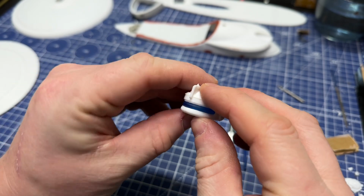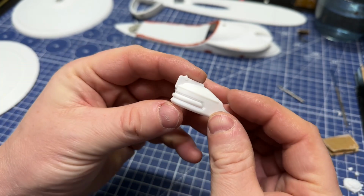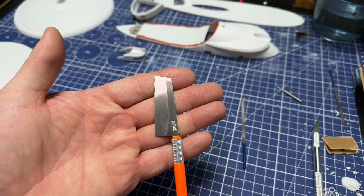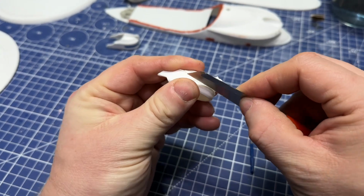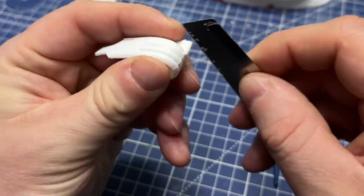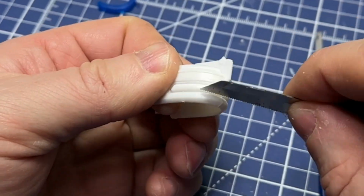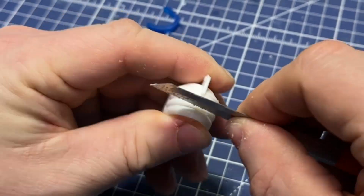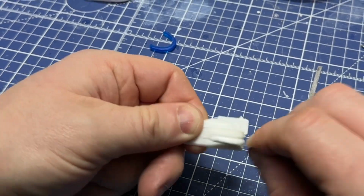Let's get a look at this bad boy and see how it goes together. Now here's the kit supplied piece glued together, and let's start the process after looking at the aftermarket piece. So I'm going to use a razor saw and the sharp number 11 blade. Razor saw for the most part, because that's going to get the nice straight cut, thin cut, so you can maintain that detail that goes around the perimeter of the Bussard Collector.